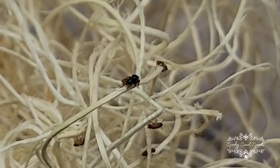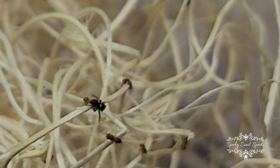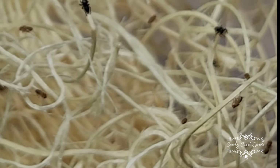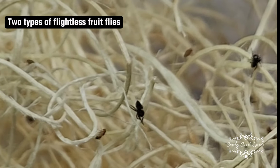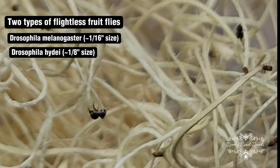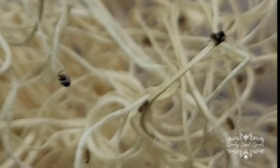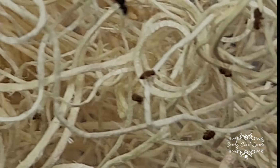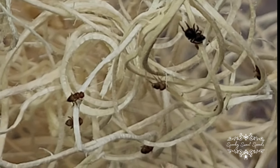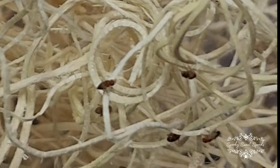Another option to feed your spiders is flightless fruit flies. These are perfect for your slings, which are the baby spiders that you see here. They are about the same size. There are two types of flightless fruit flies, and both of them vary in size. I have the names up here. I am not even going to try to pronounce them. The smaller size is what I am currently feeding the slings that you see here. They are fresh out of the nest, and fruit flies are definitely about the same size as them. It's really fun watching them try to catch the food, be scared of the food.